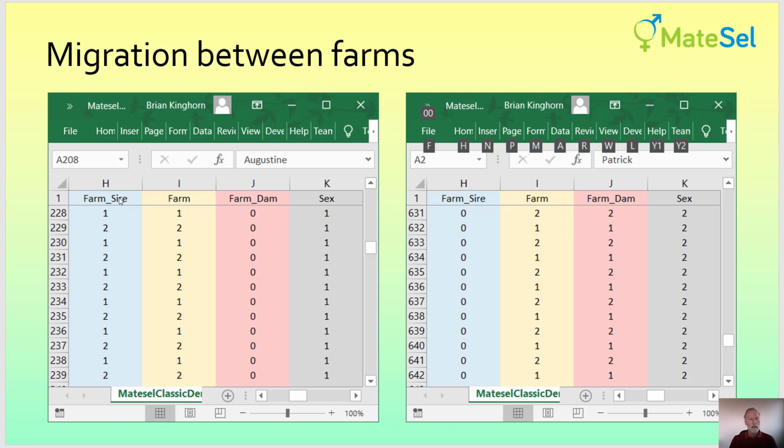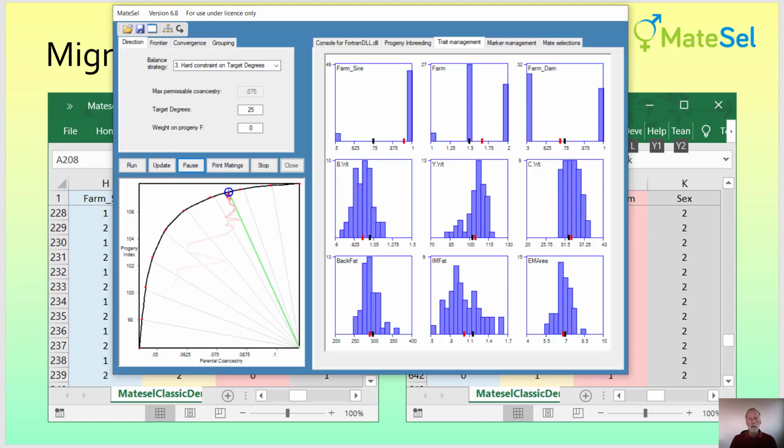And I've separated the sire and dam contributions to this trait farm, as I've done before, by setting the dam components all to 0 for males and the sire components all to 0 for females. Okay, here's the run. You'll see the scale for farm ranges from 1, which is farm 1 by farm 1 matings, to 2, farm 2 by farm 2 matings, and crosses between farm 1 and farm 2 or vice versa are 1.5.